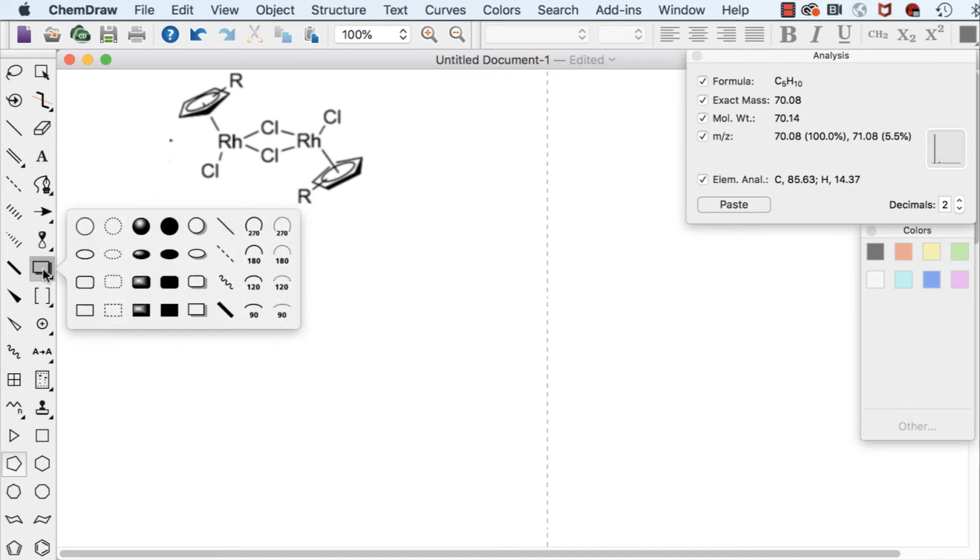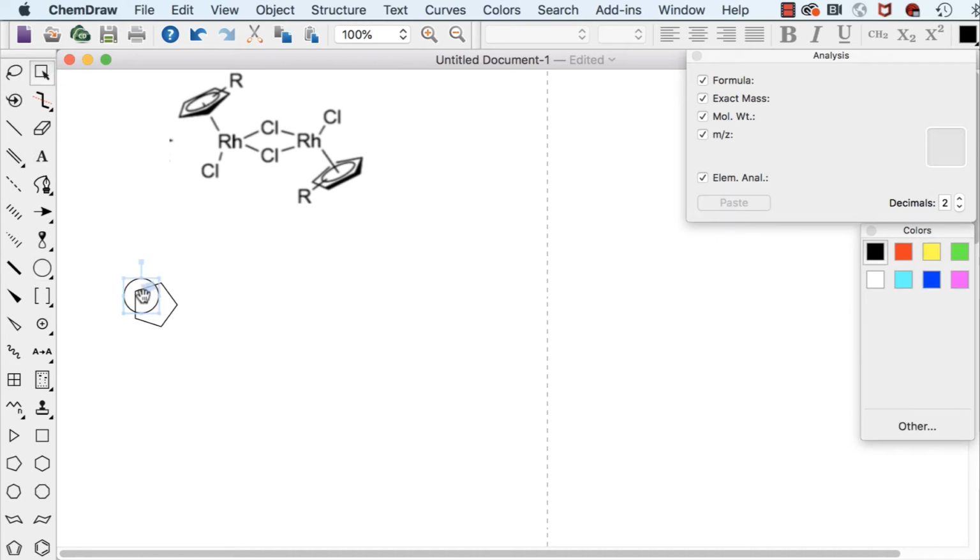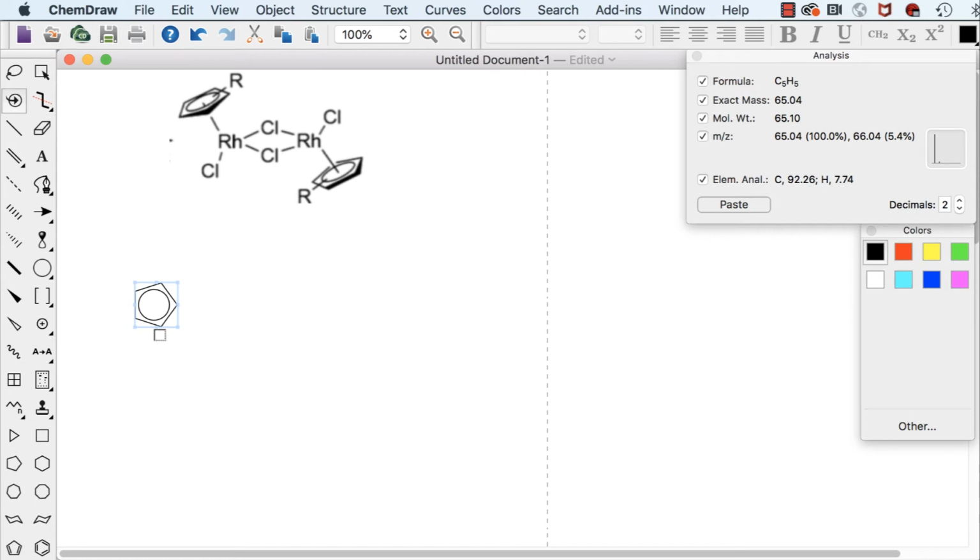So go to this shape tool, select the circle, click and drag to make a circle in the size you want. Then you can use the box tool to move it into the center of your ring. You'll notice we have to make it a bit smaller, so I'm going to look for the arrows on the side and push it in until it's nicely centered. Once I've done that, I'm going to select the whole thing and then use the perspective tool.